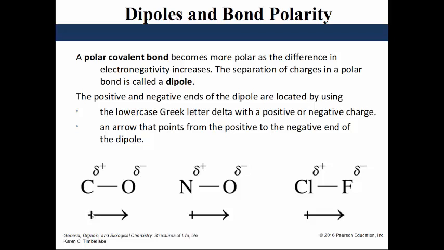You can also draw these arrows here. The arrow will point to the more negative end of the dipole. Same thing with nitrogen and oxygen. When these two form a bond together, the oxygen side will be much more negative compared to the nitrogen side. So positive for here, negative for here, and the arrow going toward the O. And when chlorine and fluorine get together, the fluorine side is going to be much more negative, and the chlorine side will be much more positive. The arrow goes toward the negative end of the dipole, or the fluorine.